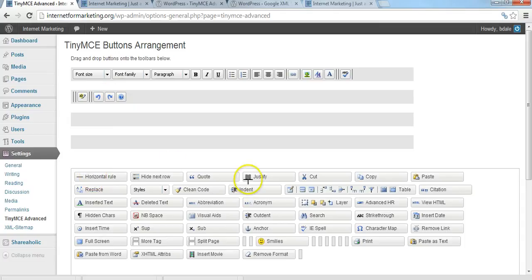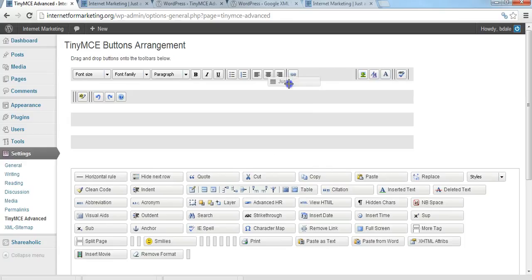Now, when we go down, what we want to realize is that there are other things that we need. For instance, we do want to include the justify feature here because we have align left, certainly align center and align right, but we also want to use justify just in case we need it.